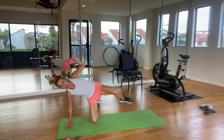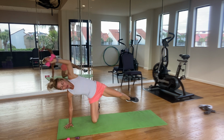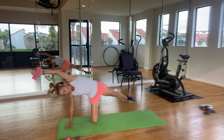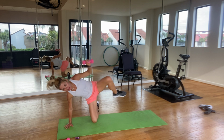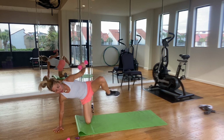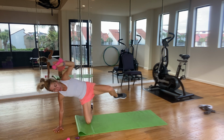Good. I really want you to reach long and then crunch in. Long crunch. Almost like you're even doing a back bend, back crunch. Now hold it in, pulse it out. 8, 7, 6. If your knee hurts, you can double the mat up. 4, 3, 2, reach it here. Reach and pull. Good work.